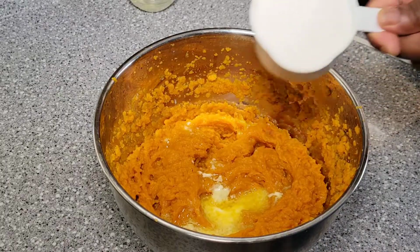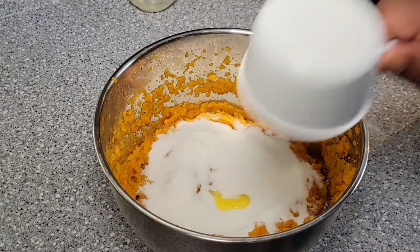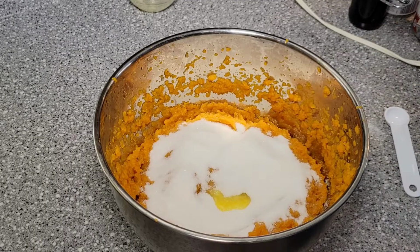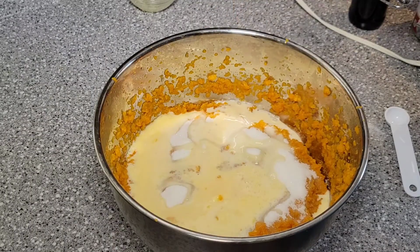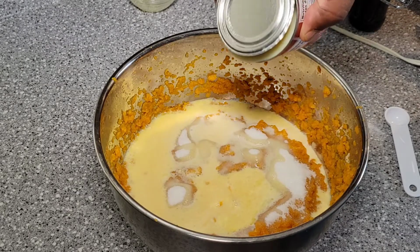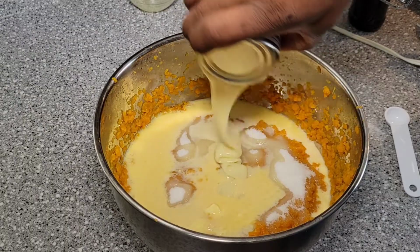I've got a cup of white sugar. You can use brown, but we've always used white. Works for us. Plus, I like my sweet potato pies to have a certain color, and brown sugar will make them a little bit darker. So we're going to use just about 1/3 of a can of the evaporated milk. We may need more. And about 1/2 of a can of the condensed sweet evaporated milk, the thick stuff.